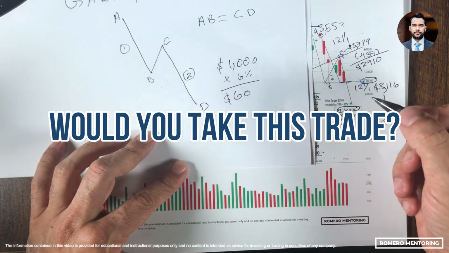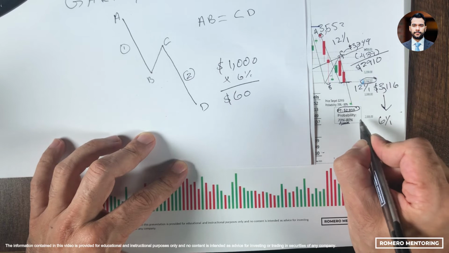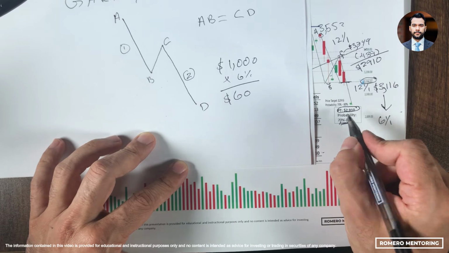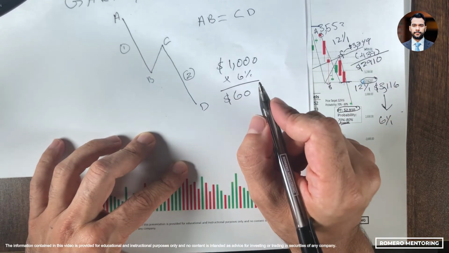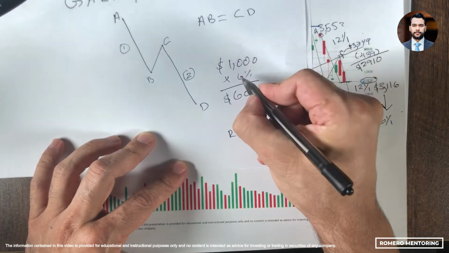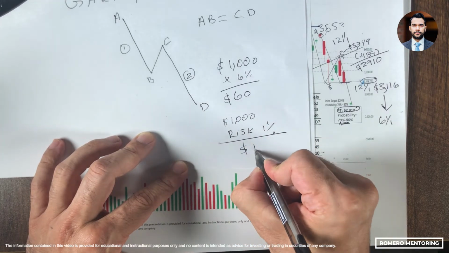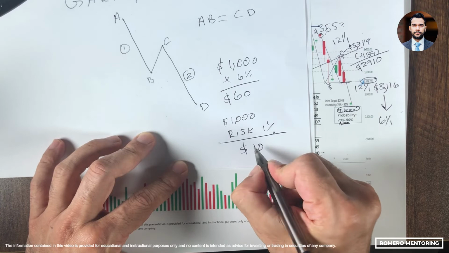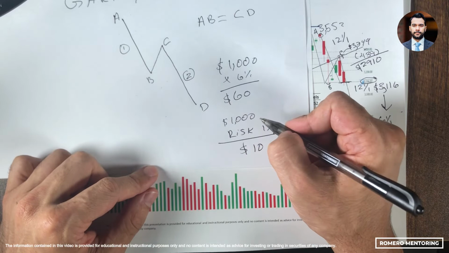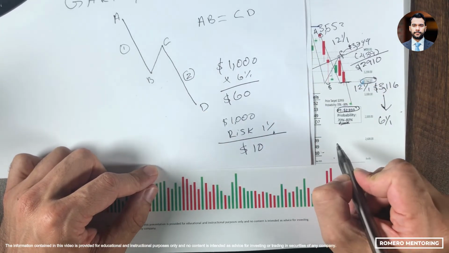And of course, nothing is absolute. There is still a 20 to 30% probability that this trade won't work out, that this bet won't pay you out. So you could potentially risk 1% of your entire equity on a $1,000 portfolio. You're risking really $10. So you're risking $10 to make $60. That's a really good payout. So will you take this trade provided that you have a 70 to 80% probability?